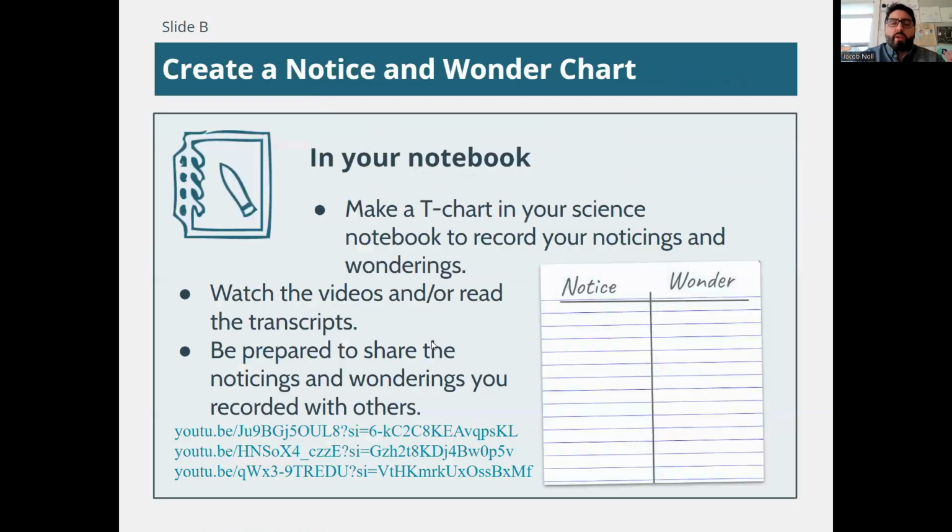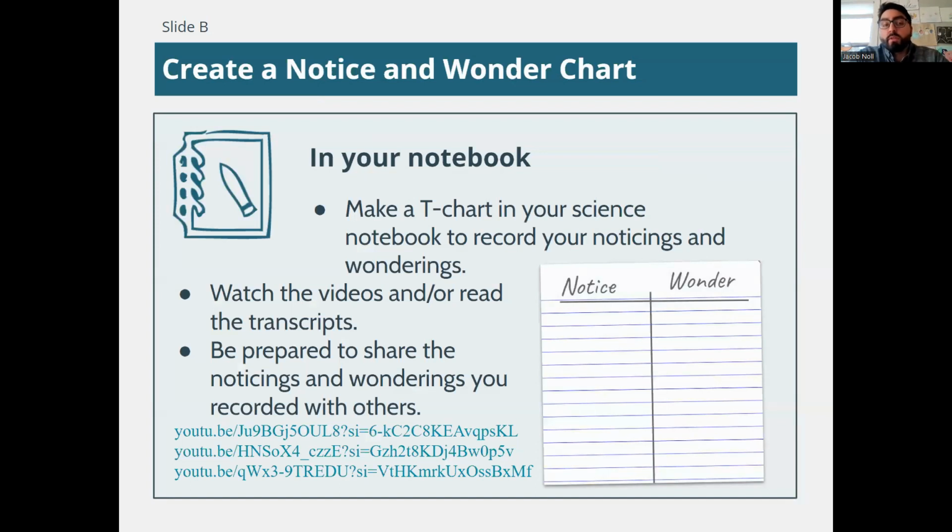Before we do anything, I need you to take out your science notebook or any sheet of paper that you have on hand, and create a notice and wondering table. It doesn't need to be super large, it could be a third of the page, so that we can record some noticings and wonderings.